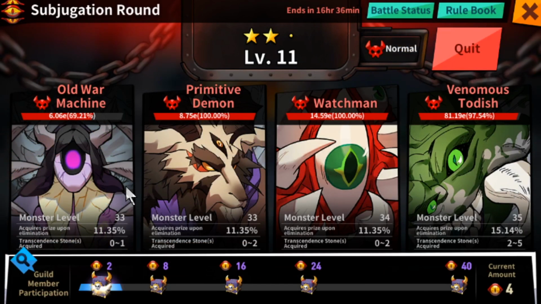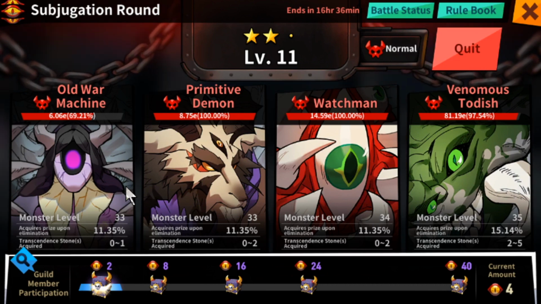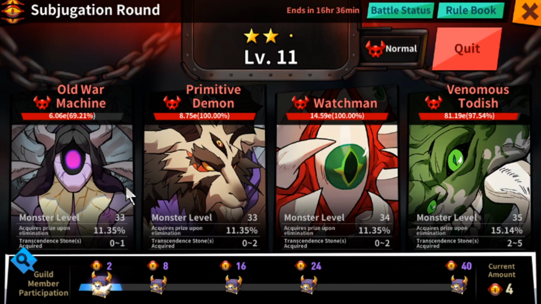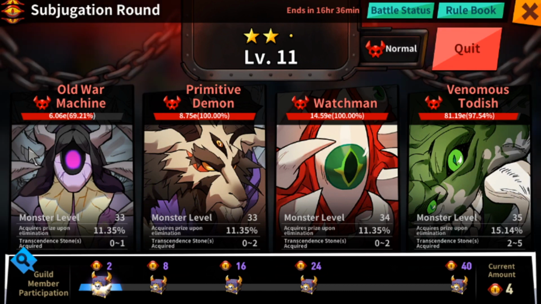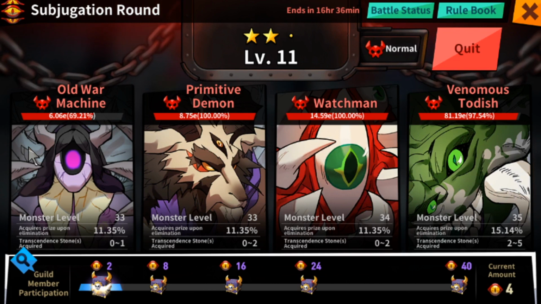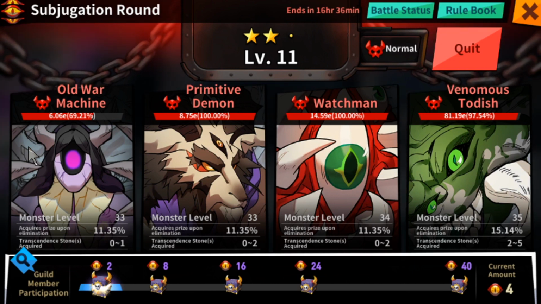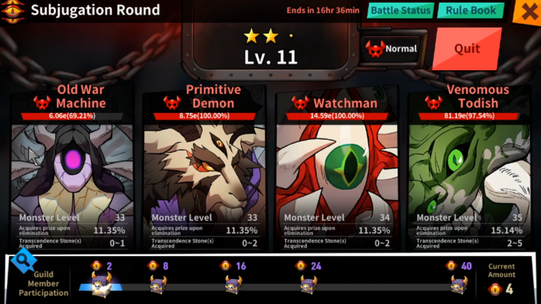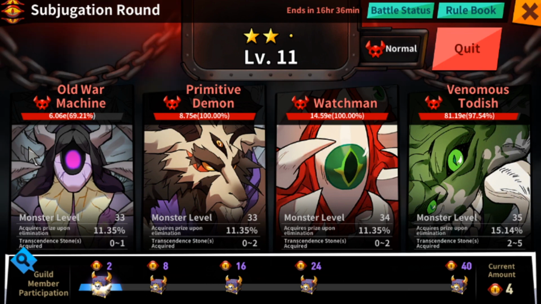All right, so before we wrap it up, we just want to give you some quick tips to recap on the bosses. War Machine does his slams a few times. He's going to lean once. The second time he leans, he shoots his beam. Primitive Demon is going to hack the people in front of him a few times, and then he's going to throw his scythe three times, and then he's going to repeat that motion the same way.